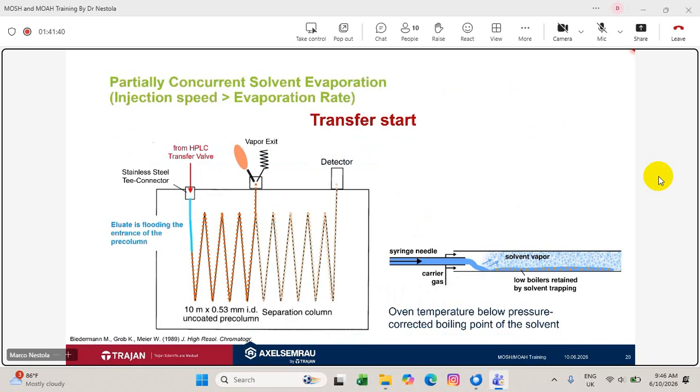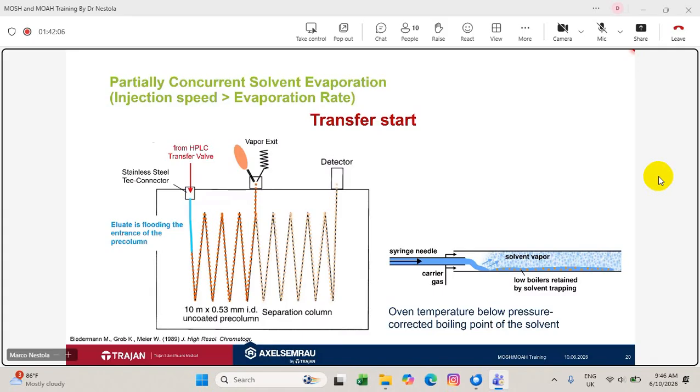Now, let's try to understand what is really happening inside the columns, because that helps you also in service to understand why you are seeing certain chromatograms, why a chromatogram looks strange, why peaks are looking fancy, and all that kind of stuff. When you have understood this principle, everything else becomes much, much easier. Okay?